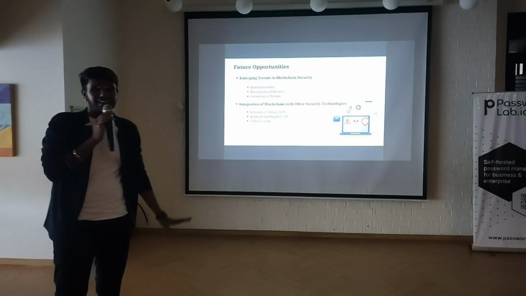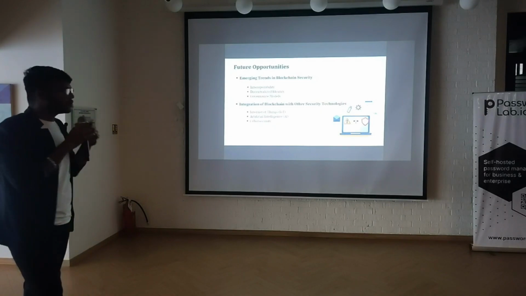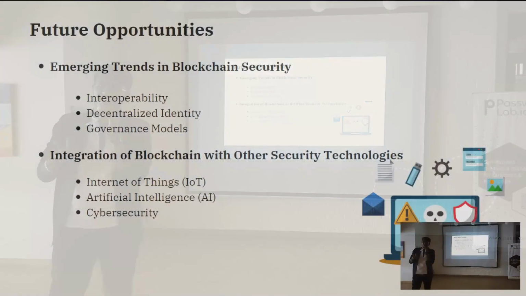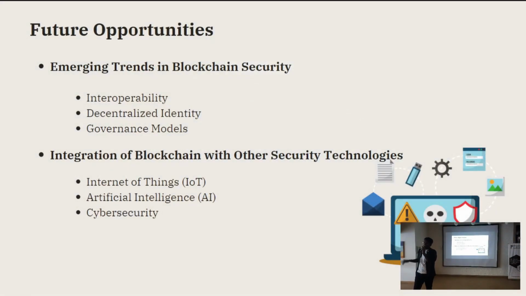Then we have decentralized identity. Let's just say you are a validator in a proof of stake consensus mechanism and you're validating transactions. How am I supposed to know that you are the person validating the transaction and not someone else? We do have some kinds of private addresses that we use to authorize people.